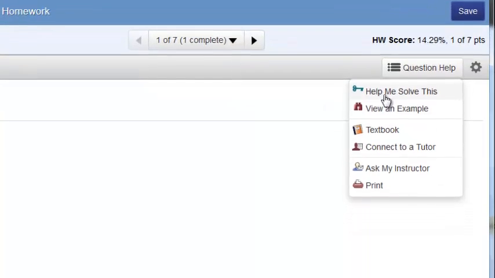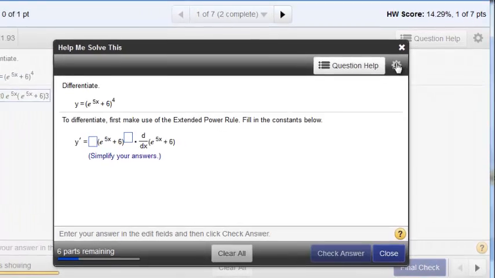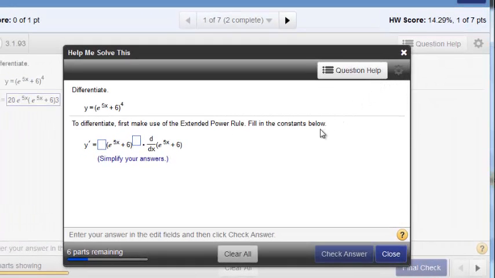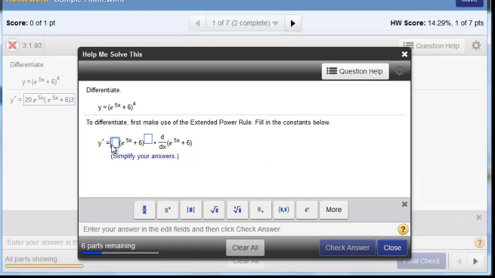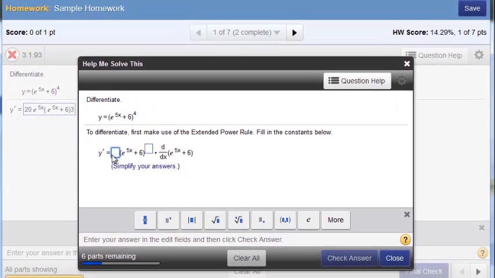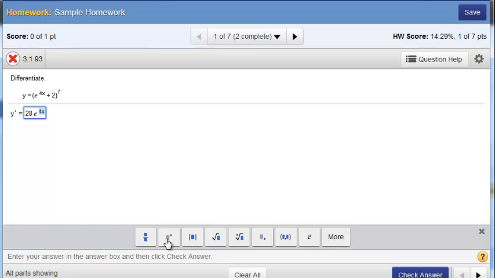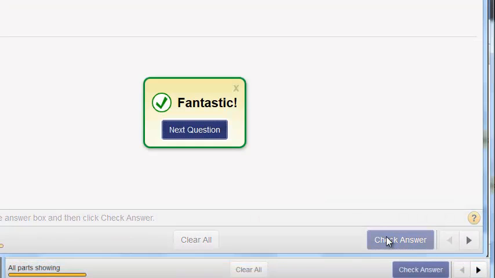The button labeled Help Me Solve This opens a new window. Here students walk through the problem a step at a time. Many steps require students to provide answers along the way. This process mirrors the one that you might use if a student came to your office and asked for help. When students complete the tutorial problem, MyMathLab automatically generates a new iteration of the homework problem that they were working on. Students then solve this newly generated exercise in order to get credit for their answer.